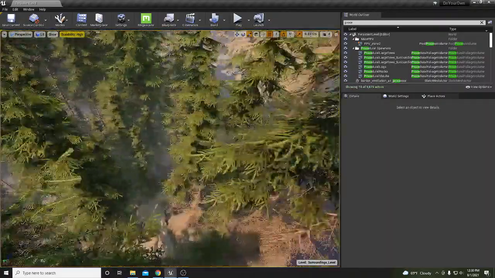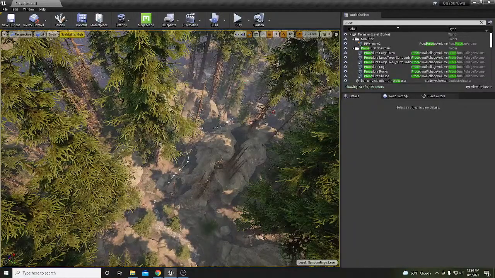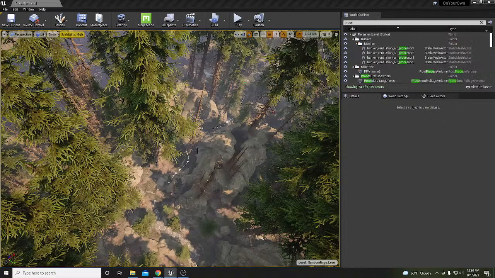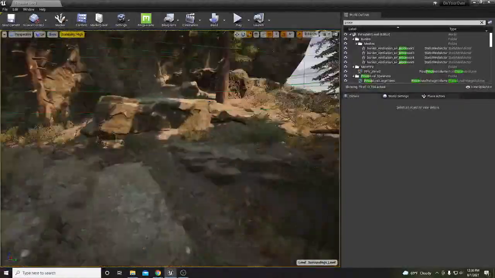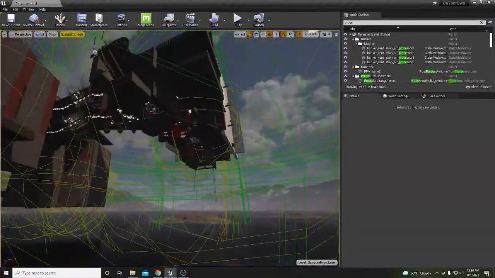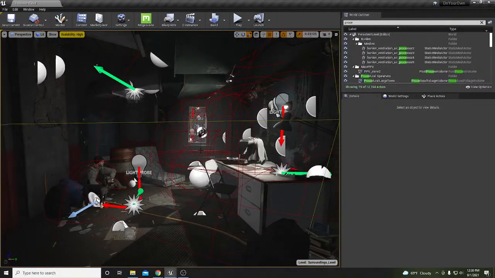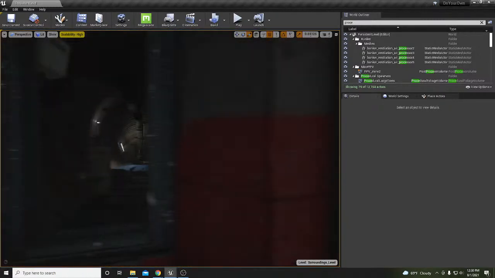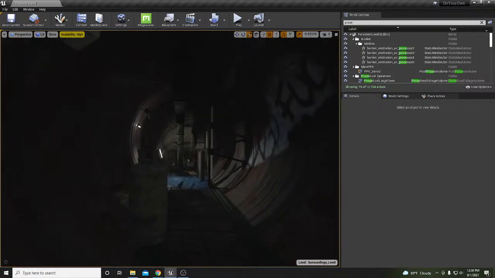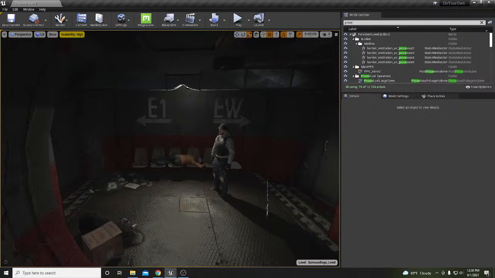And as far as the NPCs, like the friendly characters in the game, they're going to be huddled around a bunker, an old bunker that I can show you. So let me see. Should be somewhere around here. All right, so here's a little bit of the area where the friendly NPCs are at, and where you're going to get some of the missions from.